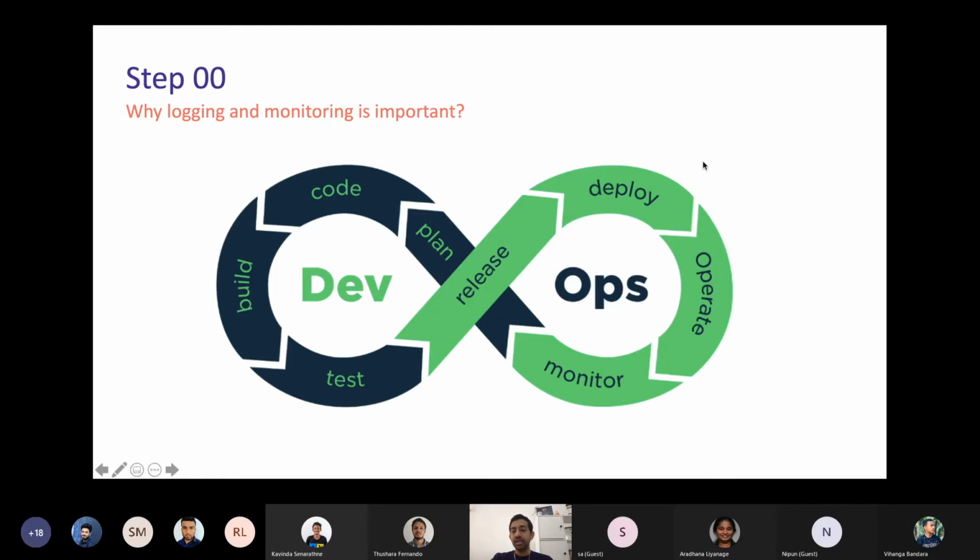So that's why this is a never-ending loop, guys. So every time you do a release, you monitor it with the logs and all that, and then you get the feedback. So this is the DevOps feedback loop, and then with that feedback, you continuously innovate, continuously improve your application.